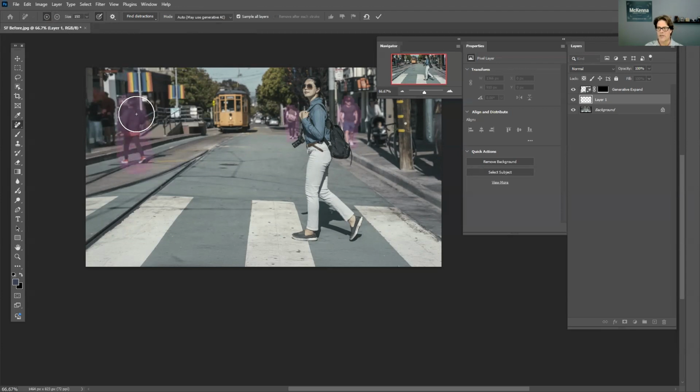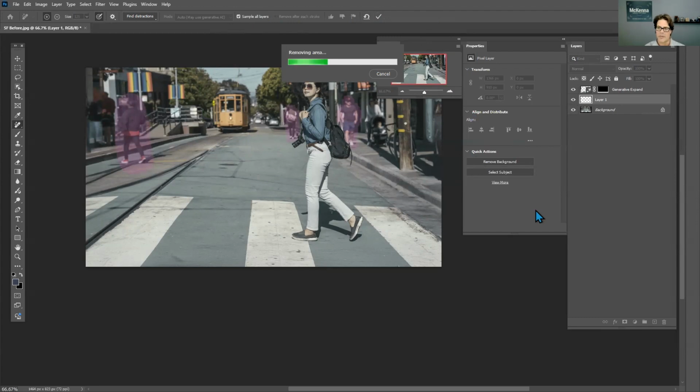It works best when you add a little bit of background. You're generous with this. And again, with the brackets, you can reduce or increase the size of your brush. And you're like, actually, this guy too, but I'm not sure. I think these people were added from the generative AI layer, so I don't think that's going to work over here. So for simplicity's sake, let's get rid of that. But I want these people out. Then hit the check or just hit enter and it'll run through and get rid of those people.